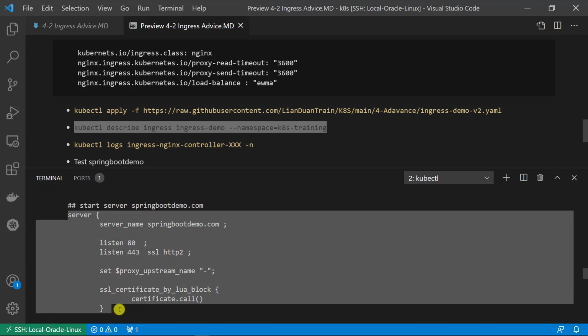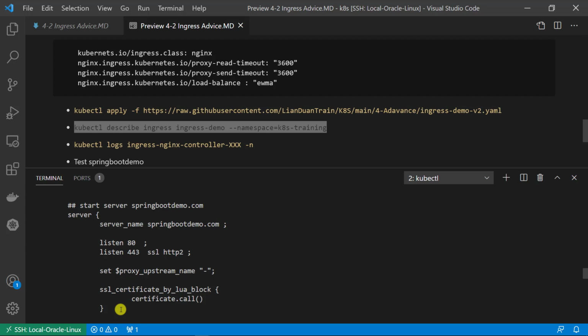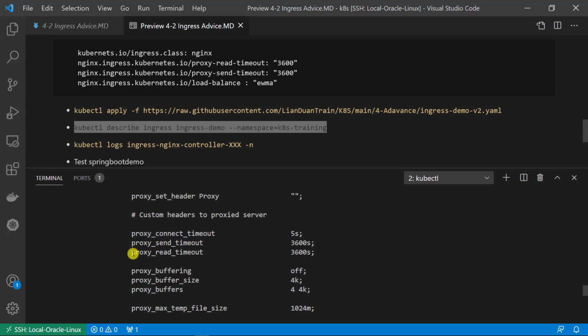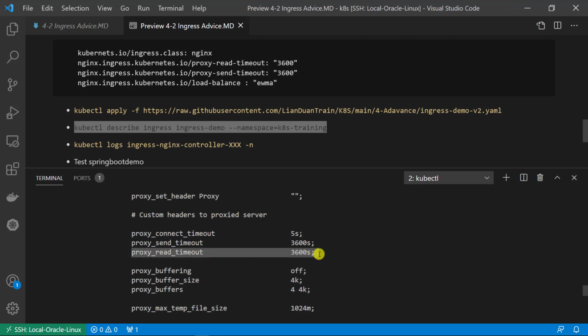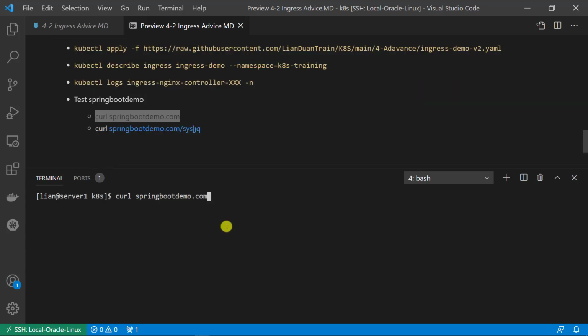This section has our customization parameters information. The domain name maps to springboot.com. Proxy read timeout, the value is from my YAML file annotation. Let us test the NGINX objects. v1.